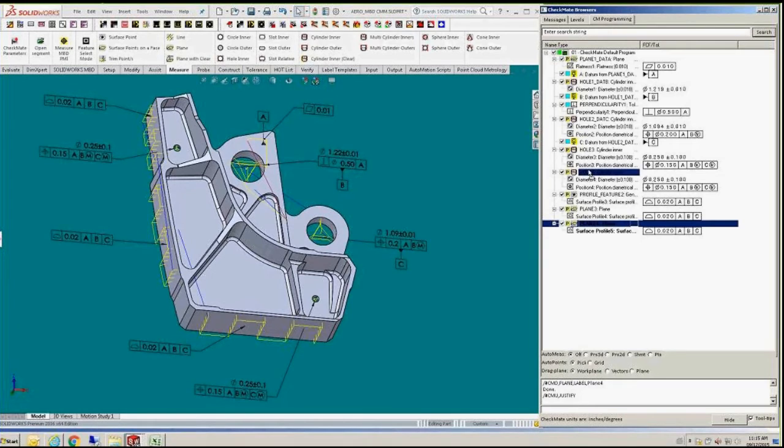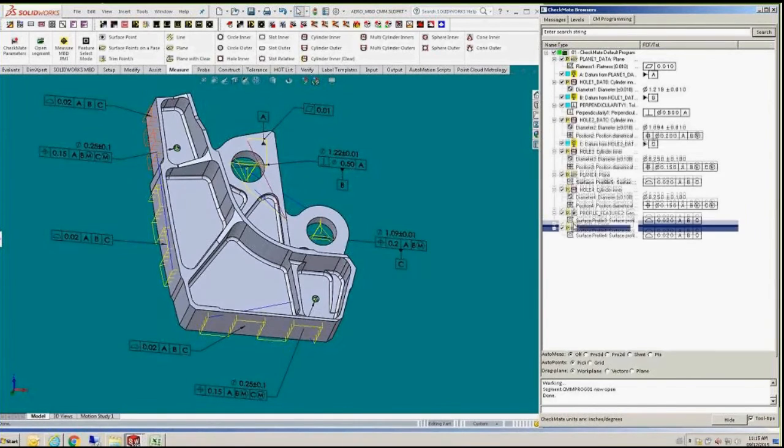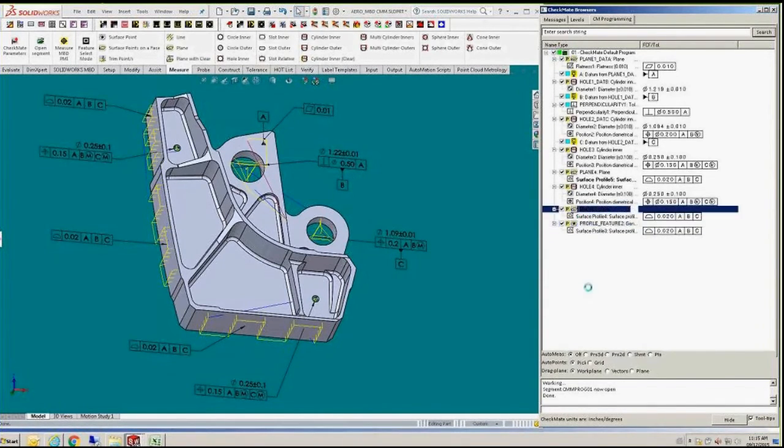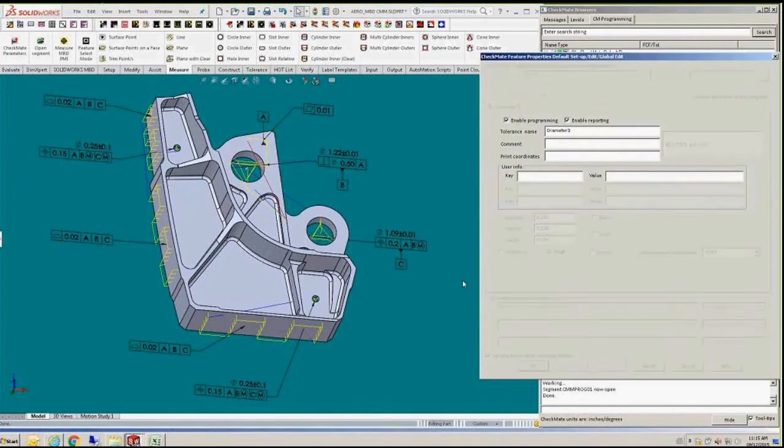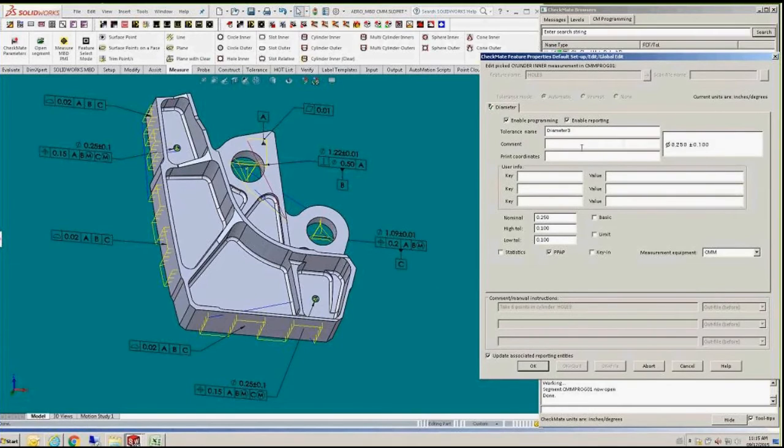If I want to adjust the program, change the order, I can just drag and drop, and you can see I just move things around. So it's very easy to reposition items, change the order, and do whatever order you need for your specific application when you're running it on the CMM.